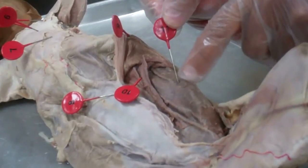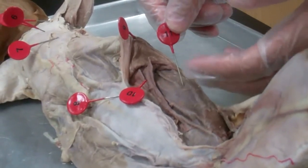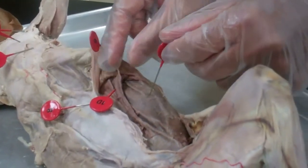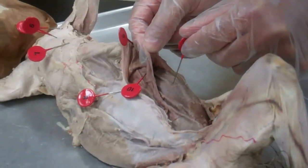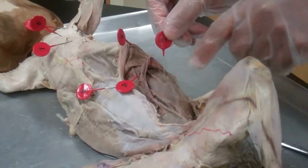If you cut through this muscle, you will see the viscera, the intestines, and the other organs, which you do not want to do. So that's why you have to be very careful to separate out these three layers of muscles, because they're very, very thin. You do not want to cut into the transverse abdominal muscle.